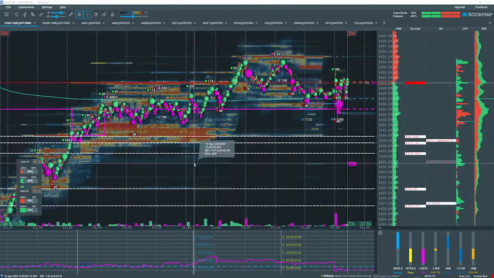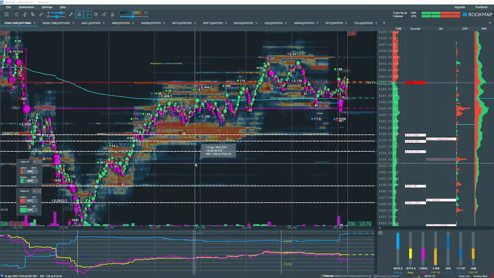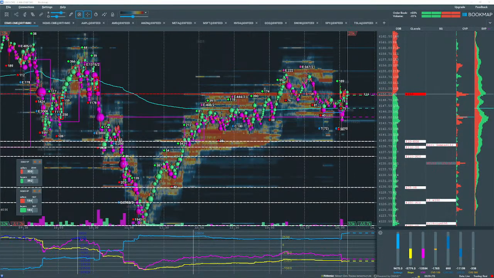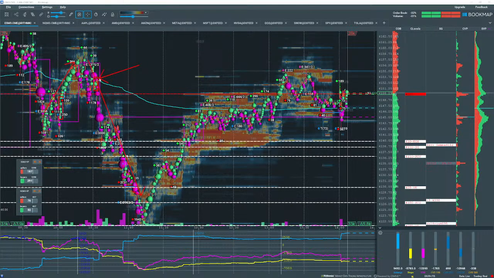All right, let's go back out. All right, so I talked about this long setup, that was set by that clear divergence in Hero. Then the short setup, again a divergence. And a good entry point was the final test of VWAP. And then the move lower down to the 4095 volatility trigger.